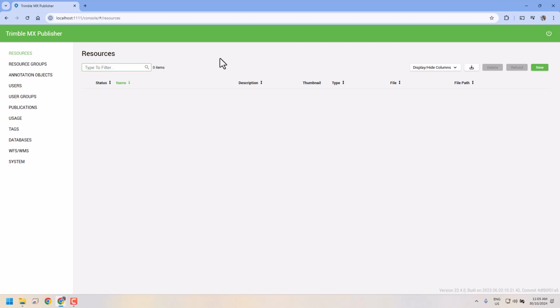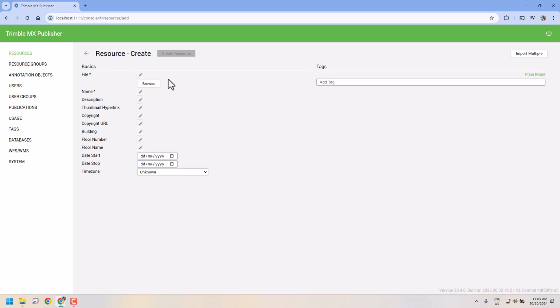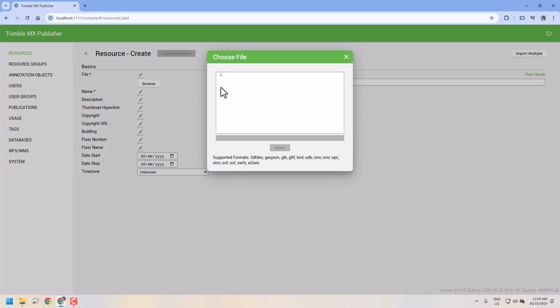I'm going to go new, and if you've been watching through these series, I did actually shift my data into a little bit better location. In the previous video, I was putting it on the desktop. This time I have gone and made a folder called Trimble MX Publisher Data Storage. You can see here, I've given it a name of the actual data run timeframe, and there's that orbit mobile mapping run and the .omr file. So we could select that.